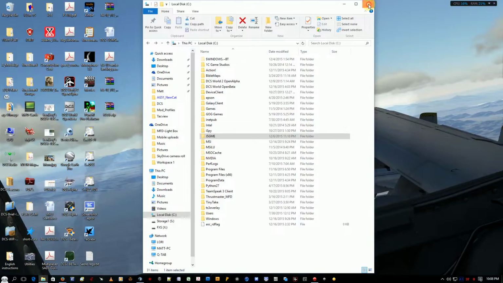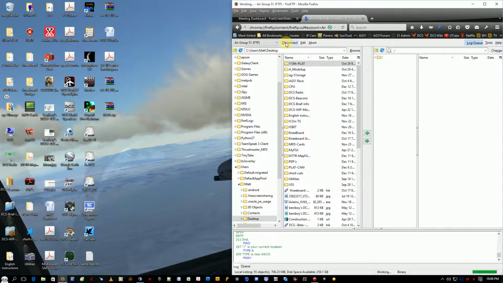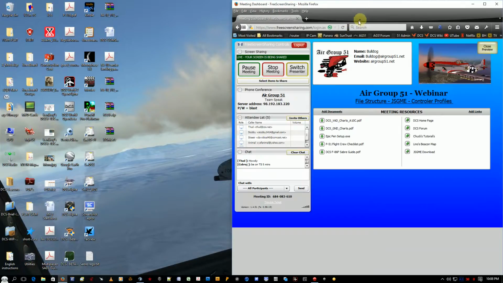And I'm going to do this from scratch so everybody knows. I have the JSGME on the FTP site, in the tools department, I believe. We'll grab that zipped folder and put it down here on my desktop and download it real quick. There it is. Okay, we're done here, so I'm going to disconnect from my FTP and close it out. And I think I'll install this JSGME on my desktop, since I'm going to get rid of it when we're done.